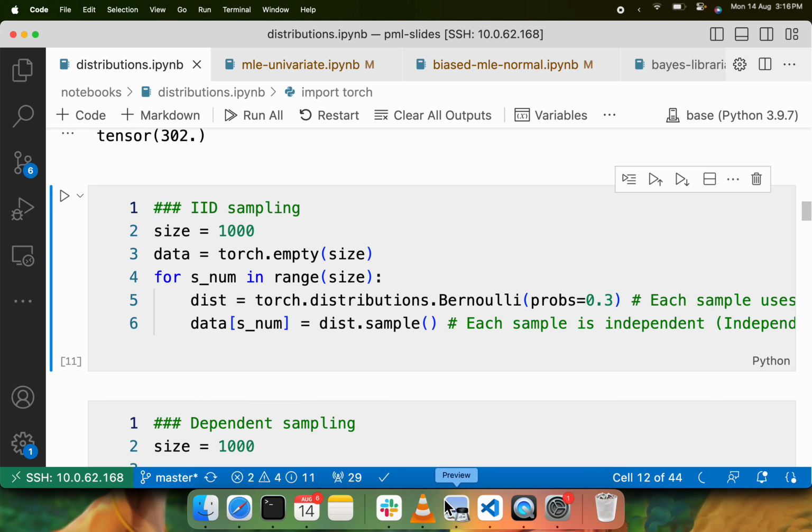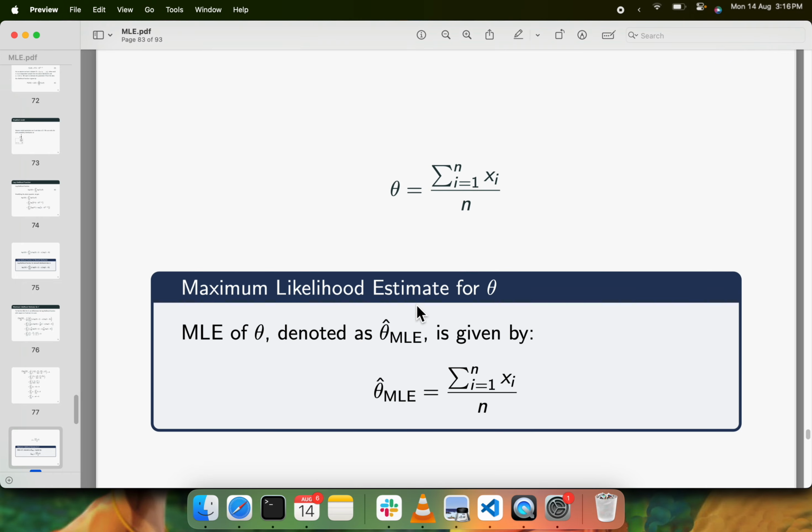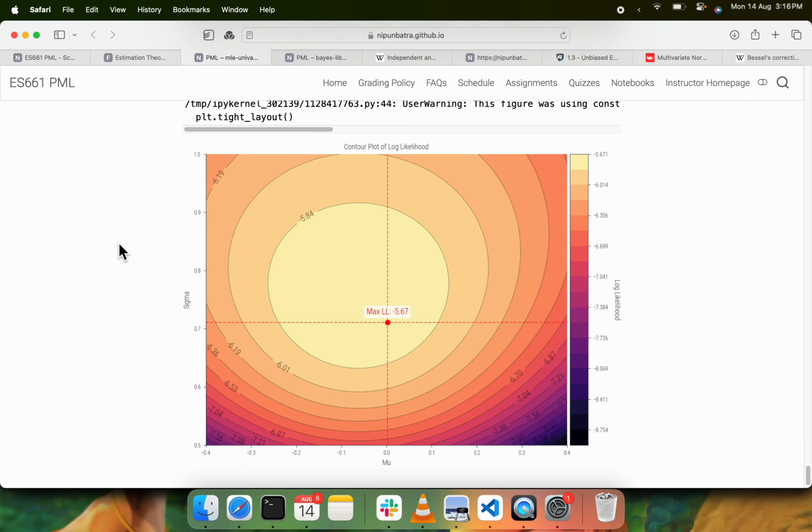So we'll end today's lecture at this point. It was a bit of a mathematically heavy lecture, I'd say. We looked at the likelihood function in the case of the normal distribution with values mu and sigma. We looked at the likelihood function, the log likelihood function, and we said that we can create such contour plots where our aim is to find out the mu and sigma which will maximize the log likelihood.